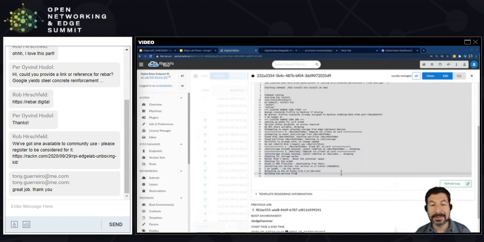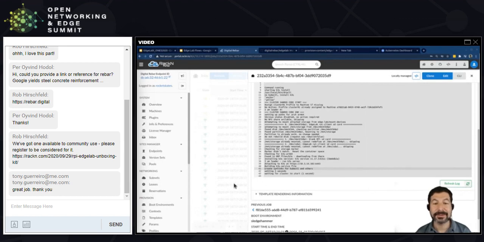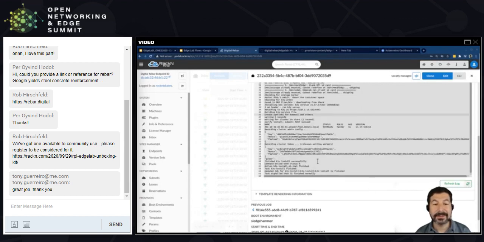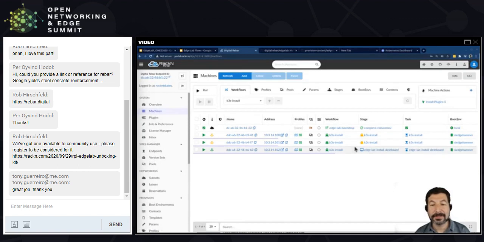So it's mounted the SD cards, and then it's running through building the K3S service and getting that turned on. It takes a little while for that K3S service to come up on these Raspberry Pis, and once it does, it will then be able to generate all of the downstream components that we need to make things go. So now we're waiting for some settling time, and the cluster is now starting. So that's about it. It's generating secure tokens and admin config files, and so we can watch the system go.